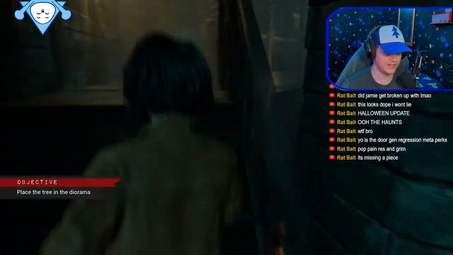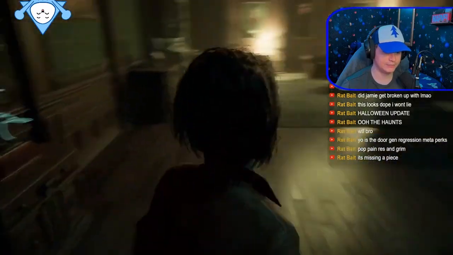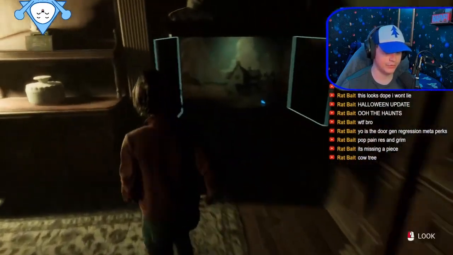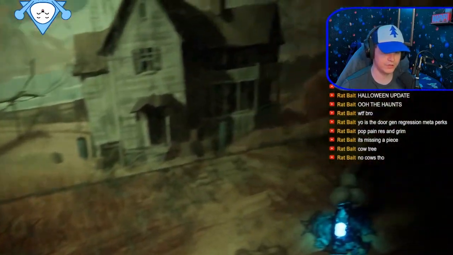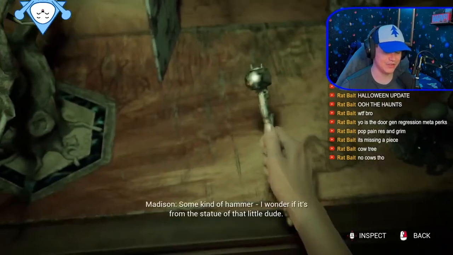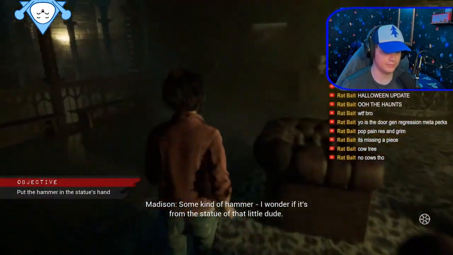You guys came downstairs and I'm going back up. Have fun down there, though. I wonder if the Billy thing is for anything. Oh, gosh. Let's place a tree in there. Billy with his... some kind of hammer. I wonder if it's from the statue of that little dude.